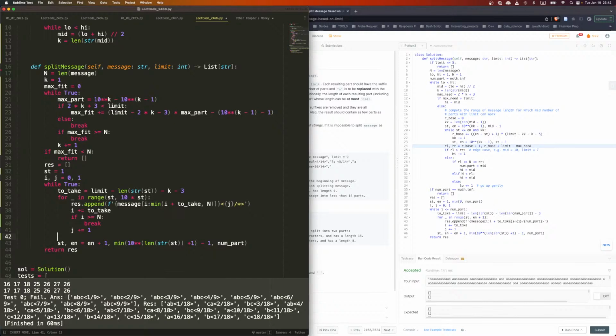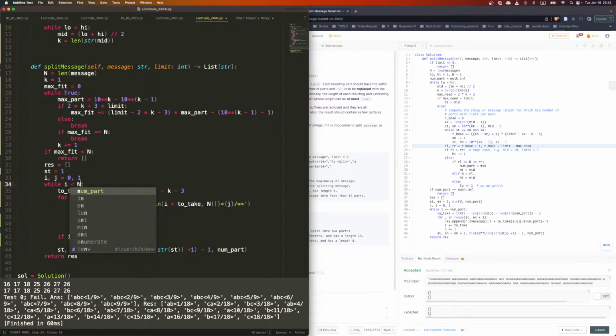When we break out, we check again. If i is larger or equal to n, then we'll break, which means here should be i smaller than n.